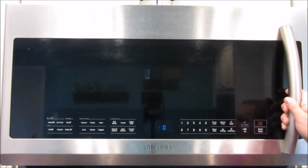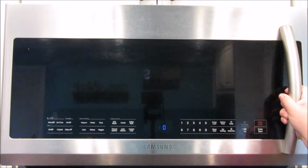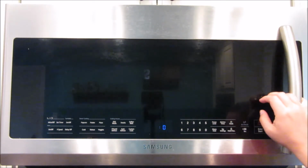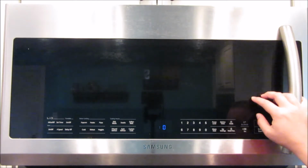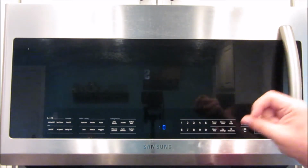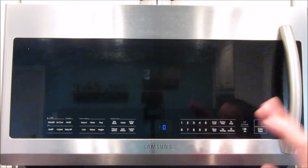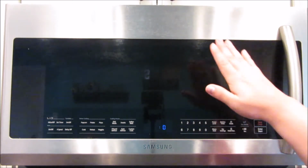Hey guys, so today's 10 minute cleaning challenge, if you can see it, is my microwave. So I fixed rice in it 2 days ago, and I did it in a little dish, a large measuring cup, and it boiled over, and there was rice in the bottom, and then I have oatmeal that boiled over. So this is real life.